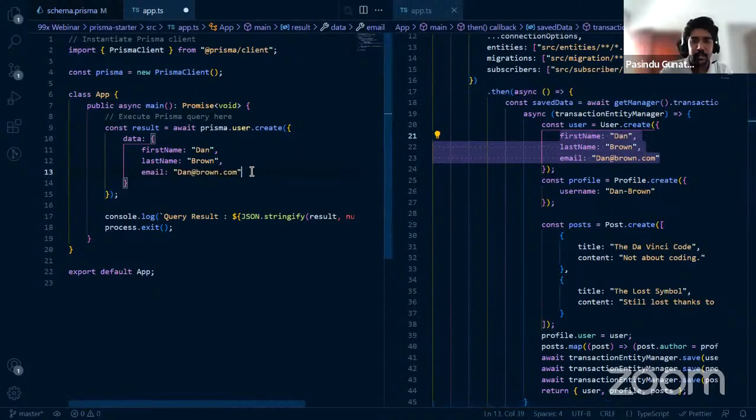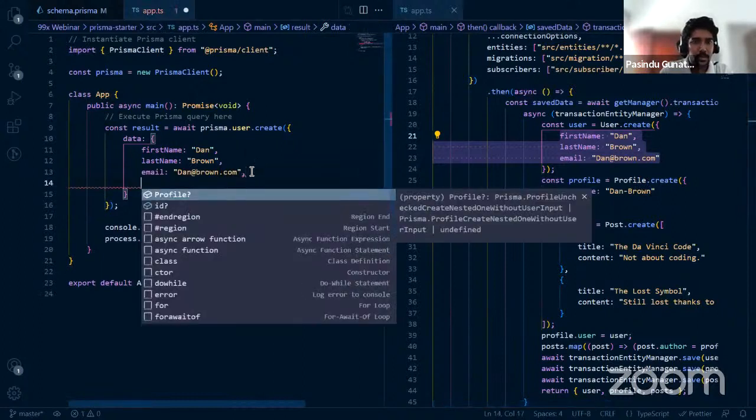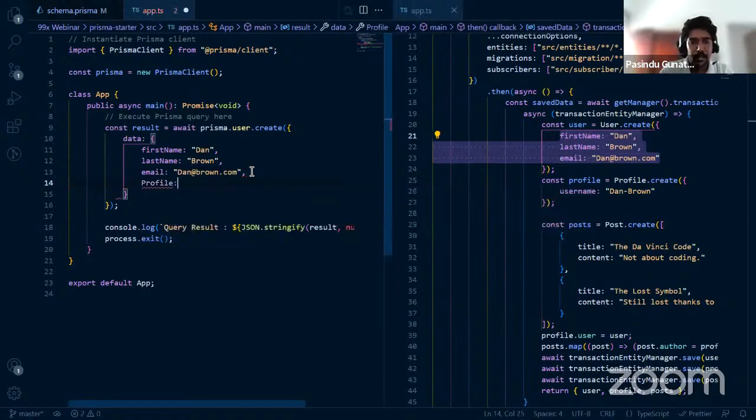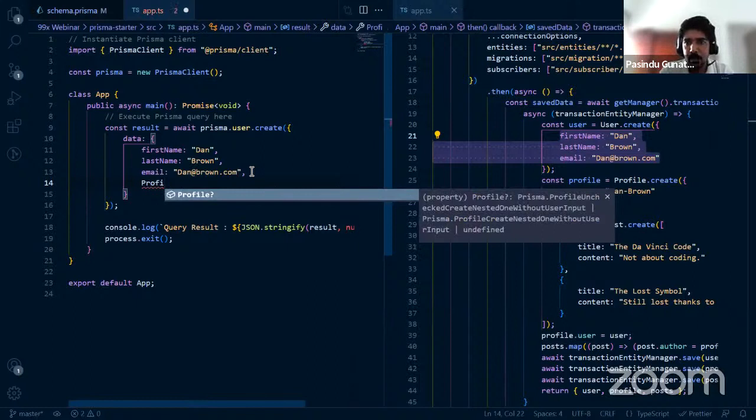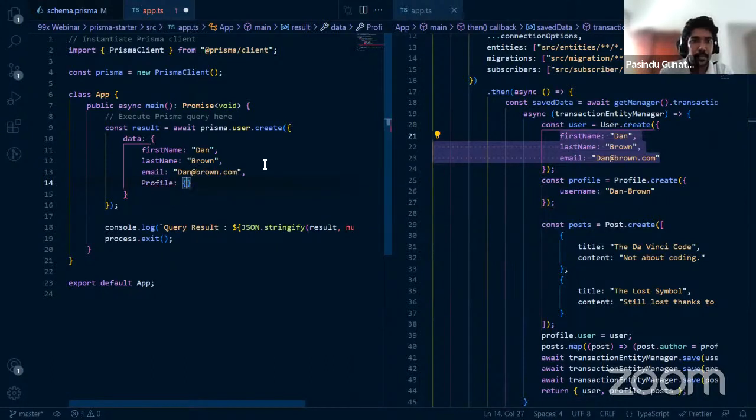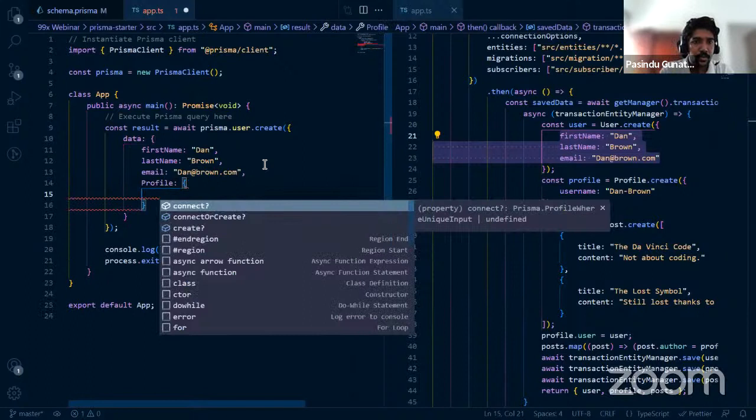After that, we're going to need to create the profile, which can be done if we press control space. Okay, we have profile. If we check the type, Prisma.profile has ProfileUncheckedCreateNestedOneWithoutUserInput. Let's do that. If we take the IDE support by pressing Control or Command space, these three blocks are there.